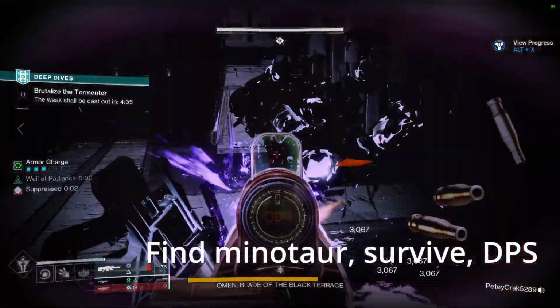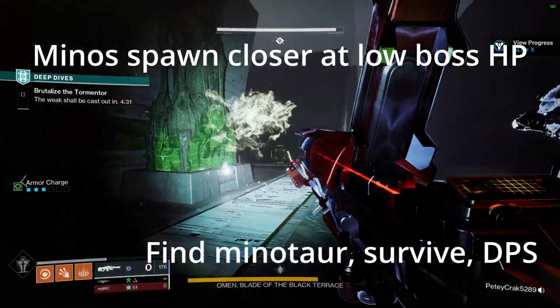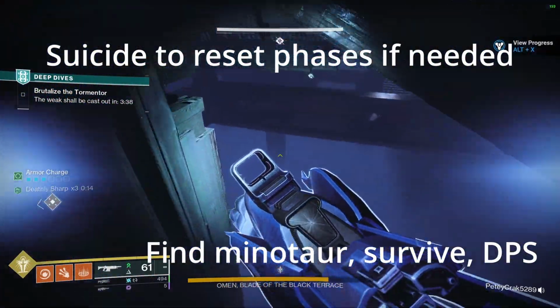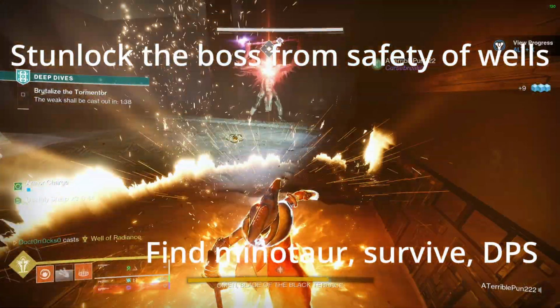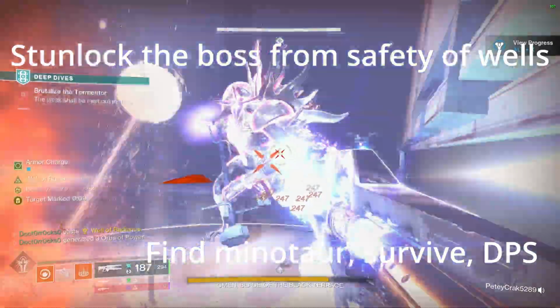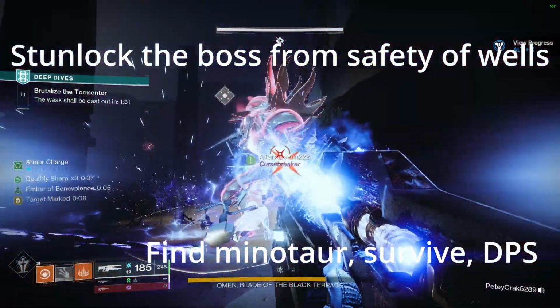As you do damage to the boss, you will notice that the Minotaurs start to spawn closer and closer to the center of the room. You can force a reset on the damage phase if you have everybody with the buff die. The point there being not spending too much time with only one person having the buff and not being able to do good damage while you're waiting for it to reset.